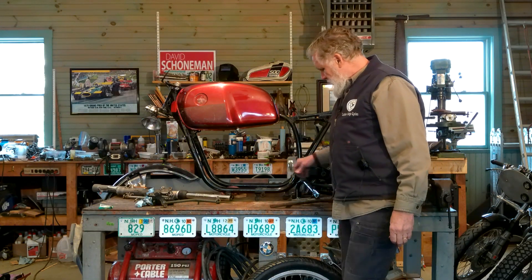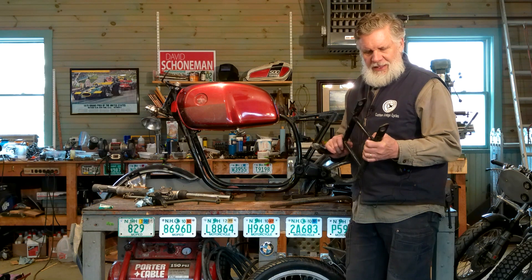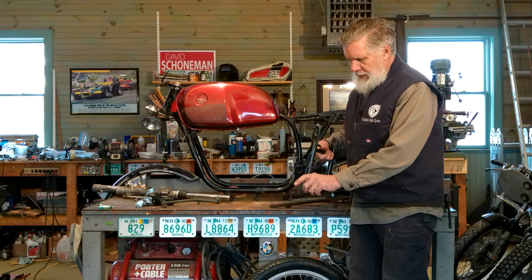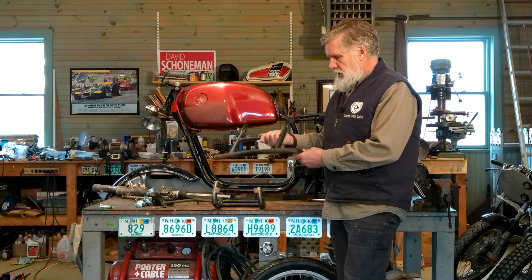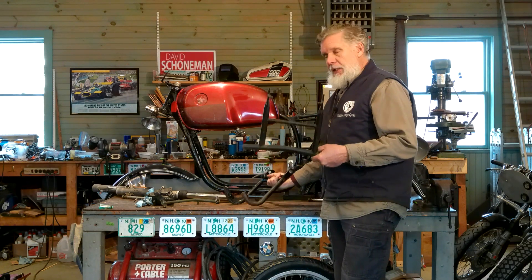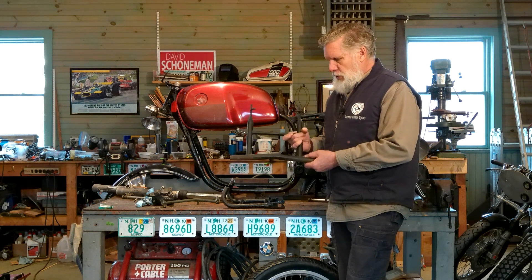Next, we're going to look at the center stand. I want to use a center stand. I've built bikes and taken the center stand off — it makes it a little cleaner aesthetically since it hangs back and adds to the view. This is a very typical center stand for a BMW of this era — it's a little narrow and would have a piece for your foot to push it down. Perfectly serviceable. I also have another center stand — it's quite a bit wider and shorter. Both are perfectly serviceable.